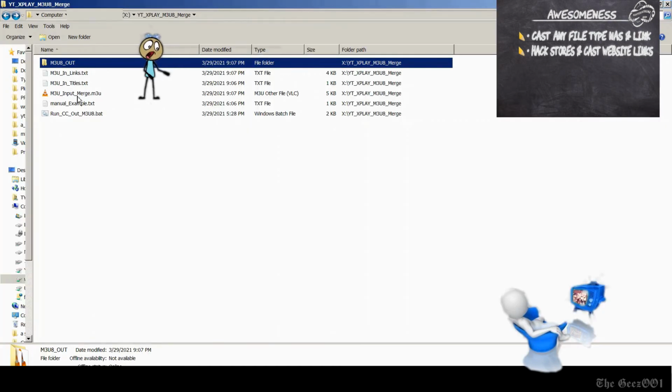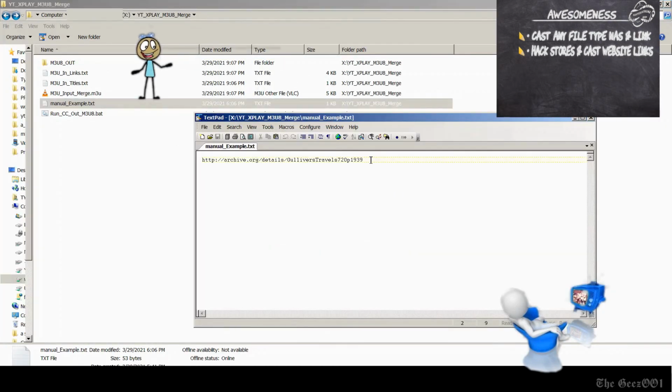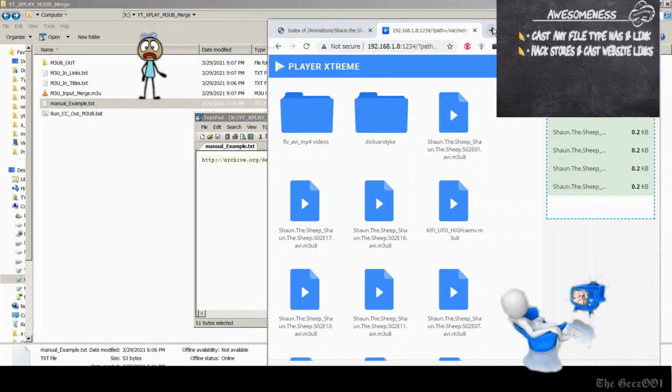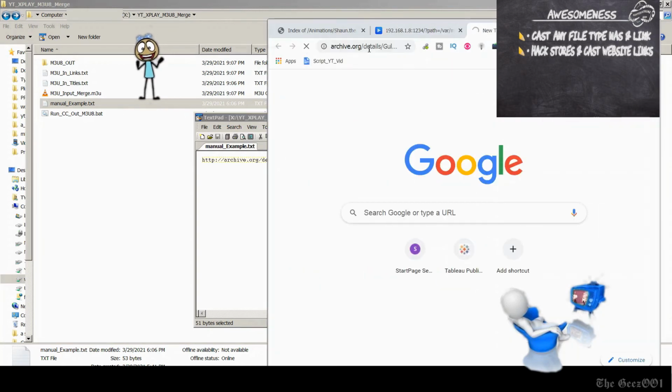You can also just cut and paste an HTTP link into Notepad and save the file with an M3U8 file type.